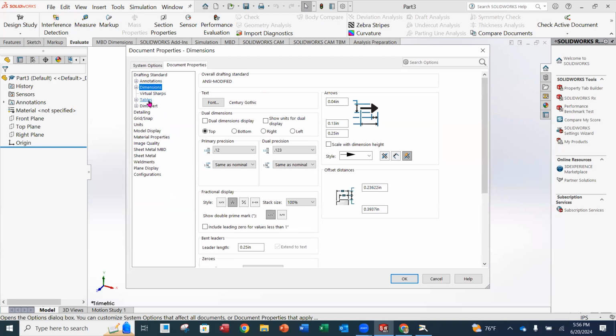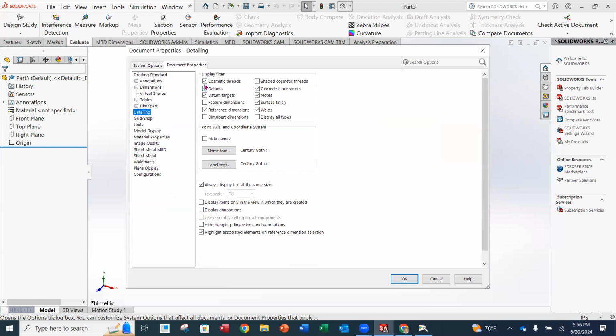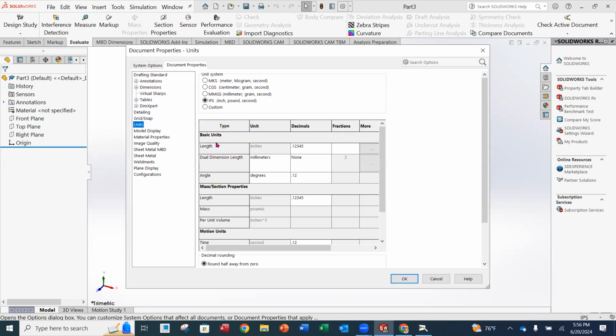Then we're going to go to, remember, we didn't need anything in tables or that one. We're going to go to details, detailing, make sure that cosmetic threads and GD&T is checked. Like I said, sometimes it's not. Skip over grid snap. Go to units. Now, this is where we're going to change the units on top here from inches to millimeters.